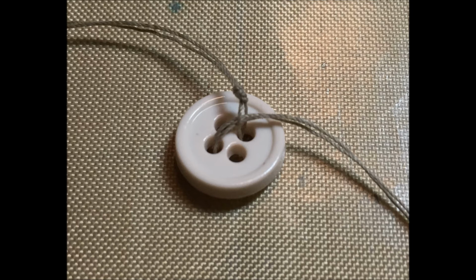And you're going to tie a knot, leaving several inches at the end, because you're going to be using that tail to tie off several sections. But you're going to run your needle up and down one side of the button and then through right prior to your knot. You're going to run it through so that you've secured your thread to your button. I hope that makes sense. And then we're going to start sewing our quadrants.